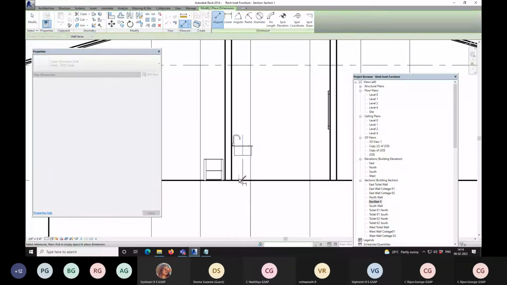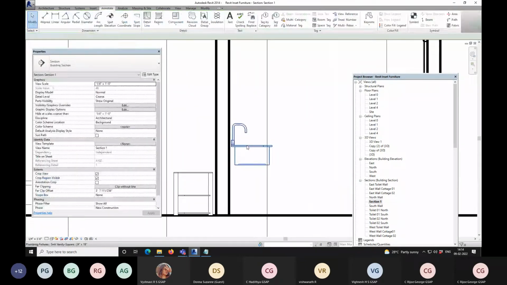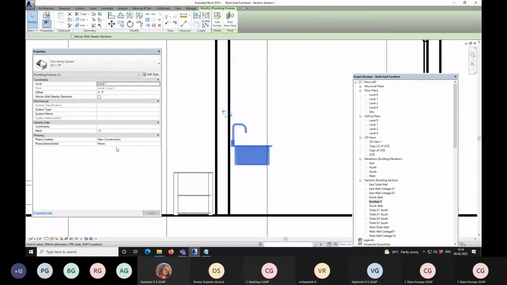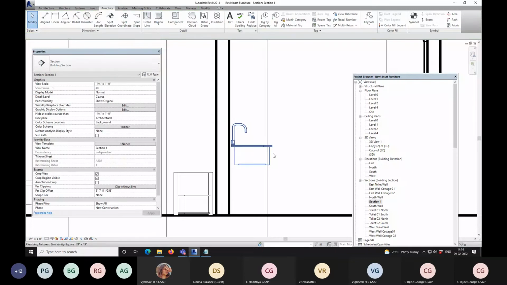You can check the counter height. You can adjust the height, but again it is in the correct height. There is nothing to offset here. No need to offset, it is in the correct height.